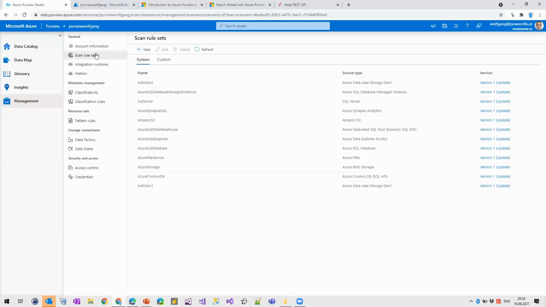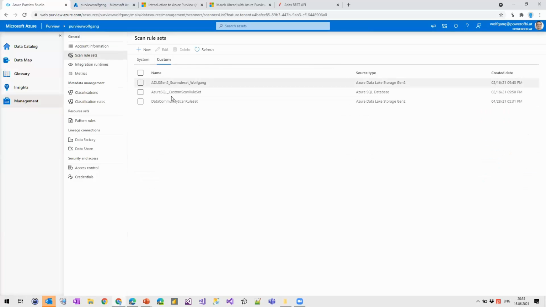So you select from the system classification rules, and you select your custom ones. You can define custom scan rule sets for every source type. Plus, you can even specify multiple scan rule sets for, for example, the data lake.